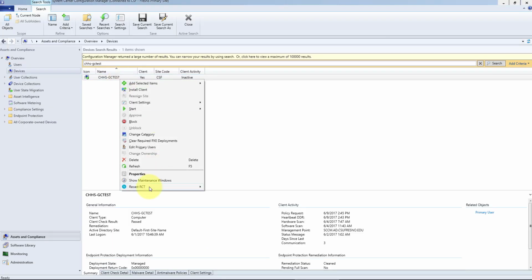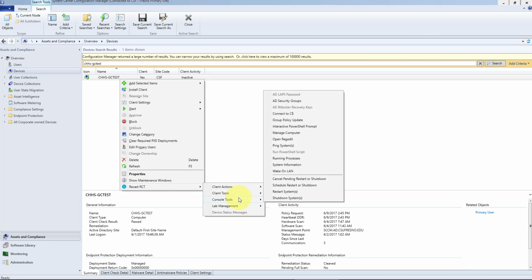And last, if we do end up paying for the Recast RCT, we will be able to right-click on the computer object in SCCM and pull up the LAPS password directly from there, which would launch a UI.